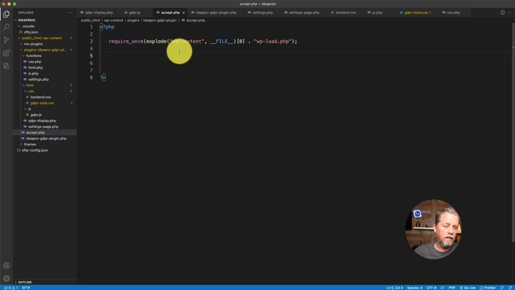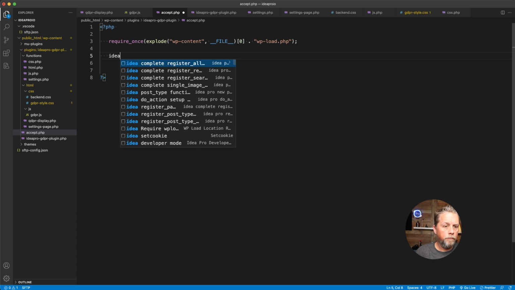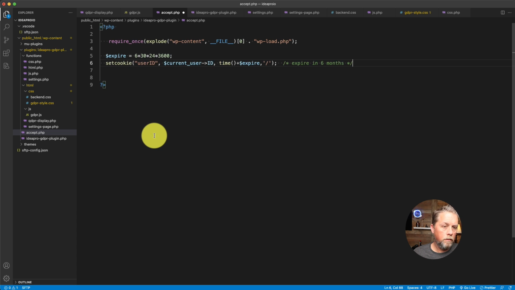So now we're going to do a set cookie. All right. And so it says expire, and basically this gives us 6 months. So 6 times 30 times 24 times 3600. 3600 is seconds, hours, days times 6, right?